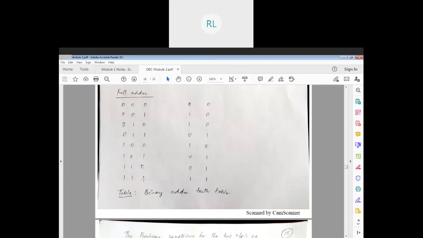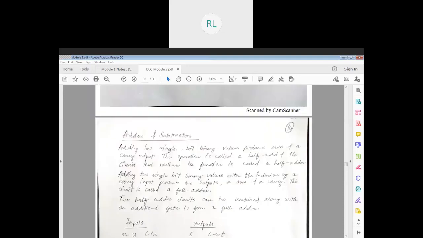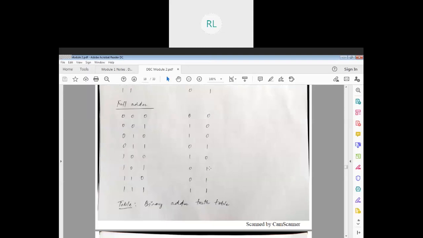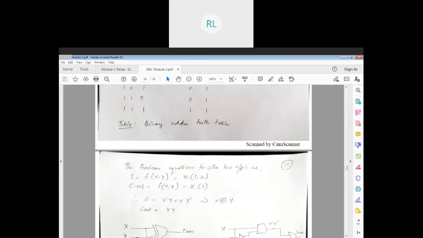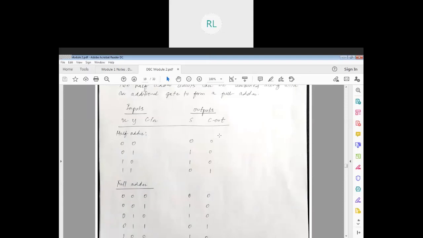Let us see 3 ones here: 1 plus 1 is 0, carry is 1, and then that carry with this 1, so ultimately you will get 1 and 1. Sum is also 1, carry is also generated. So if a question is asked with a table, explain half adder or full adder, you can use this truth table and explain.